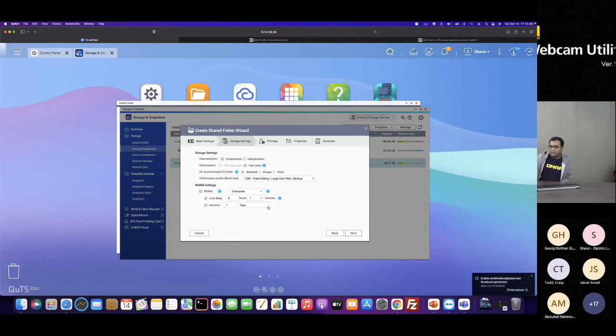And then retention is, once again, where you can set your retention days for how long the data is read-only. So the read-only attribute will be checked on that data. The retention is basically how long you want to keep that read-only attribute enabled on that particular data. You can ask the QNAP to retain the data for 1 day, 1 month, or 1 year. So, for example, if you keep it for 1 month, that data will be in a read-only state for the whole month, and after that expires, you can edit the data on the NAS.